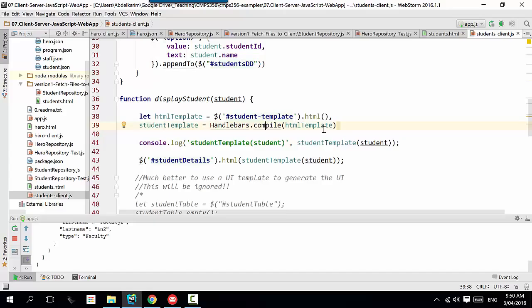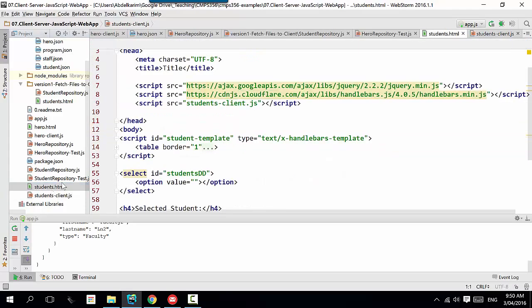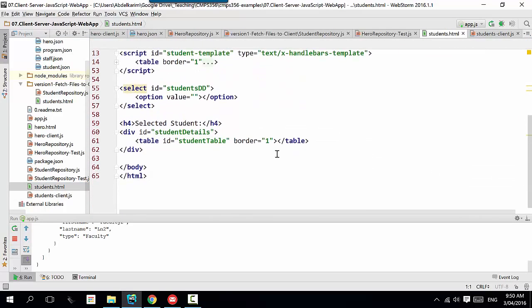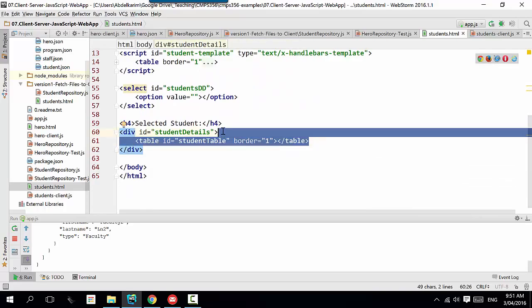I'll go to another div called student details, and the generated HTML, I stick it in that div. Have a look. In my page, there is a div here. By the way, I don't need this.